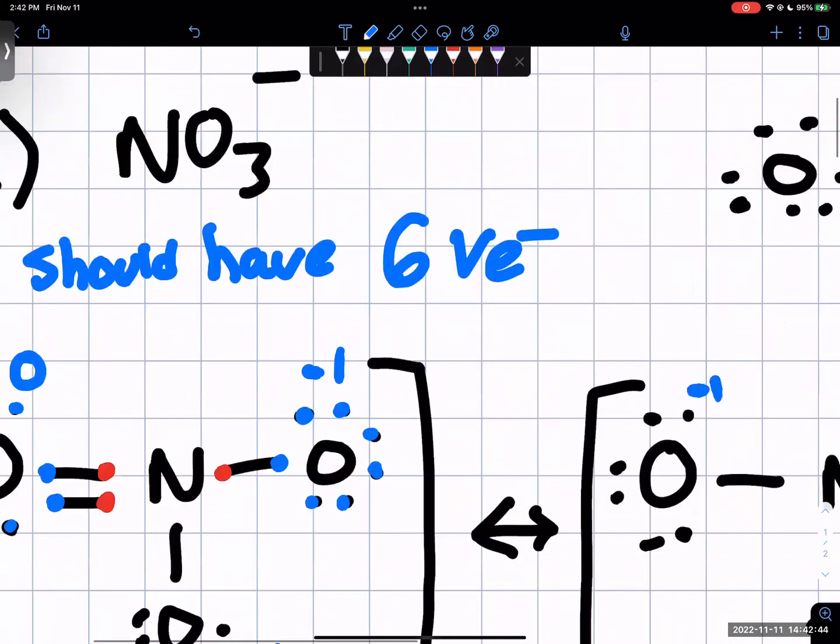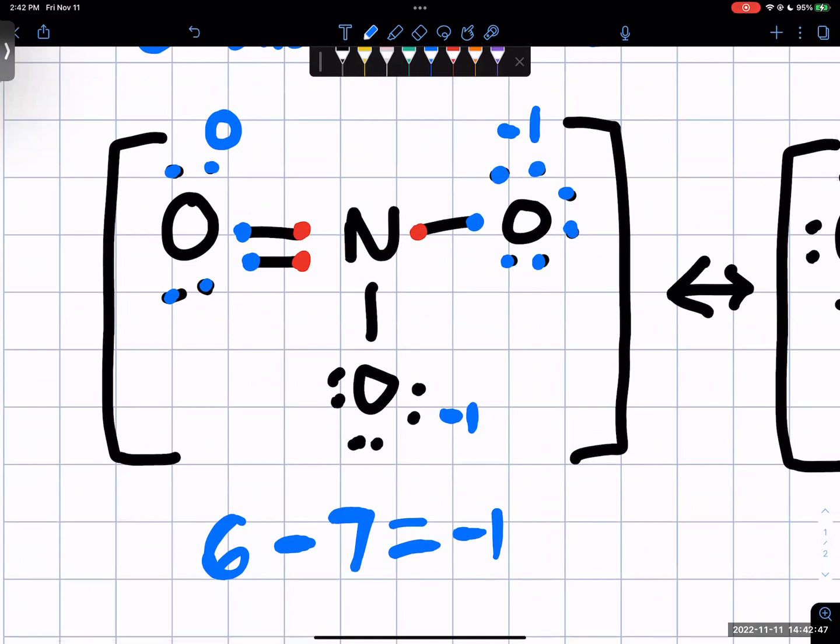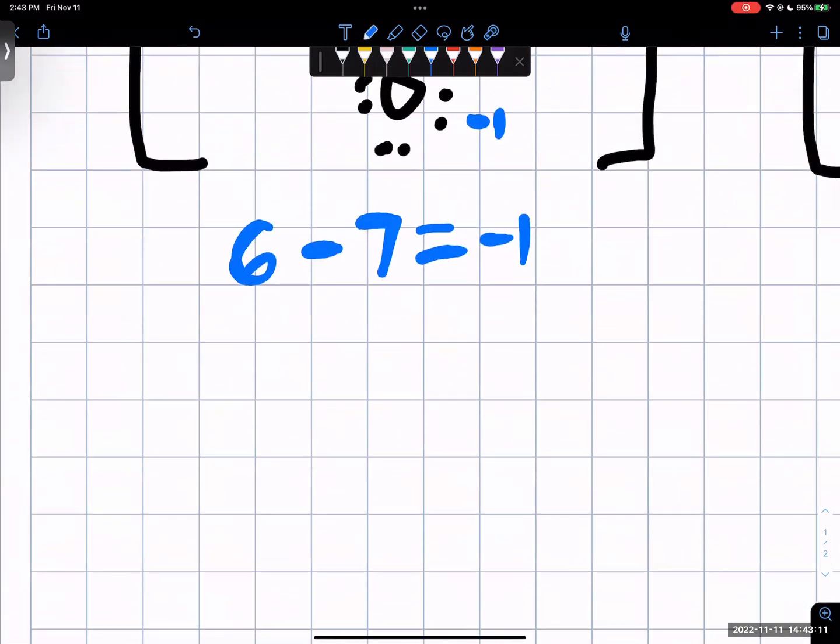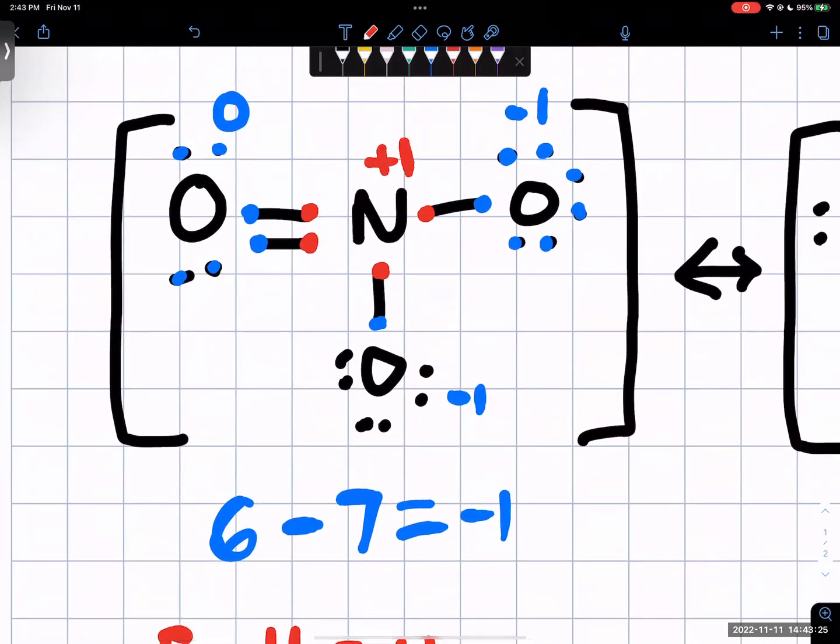And we forgot about the nitrogen. So how many valence electrons is nitrogen supposed to have? 5, right? So clearly, these red ones are the ones that nitrogen actually owns and is contributing to bonding, right? There's no lone pairs on nitrogen in this scenario. So it has 1, 2, 3, 4. Normally nitrogen would have 5. We know it comes with 5, right? But we have 4 in this case. So 5 minus 4 gives a formal charge of +1, which is what we would put here.